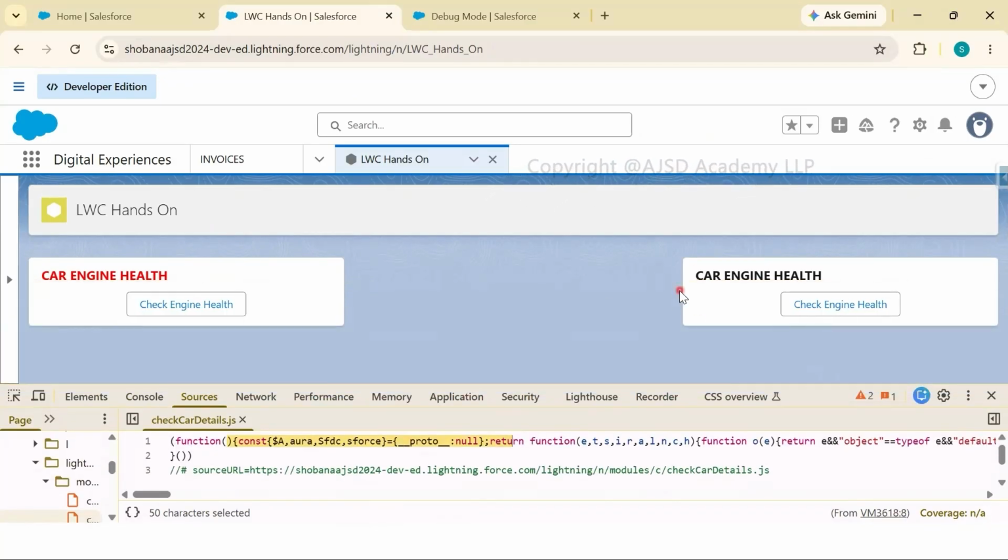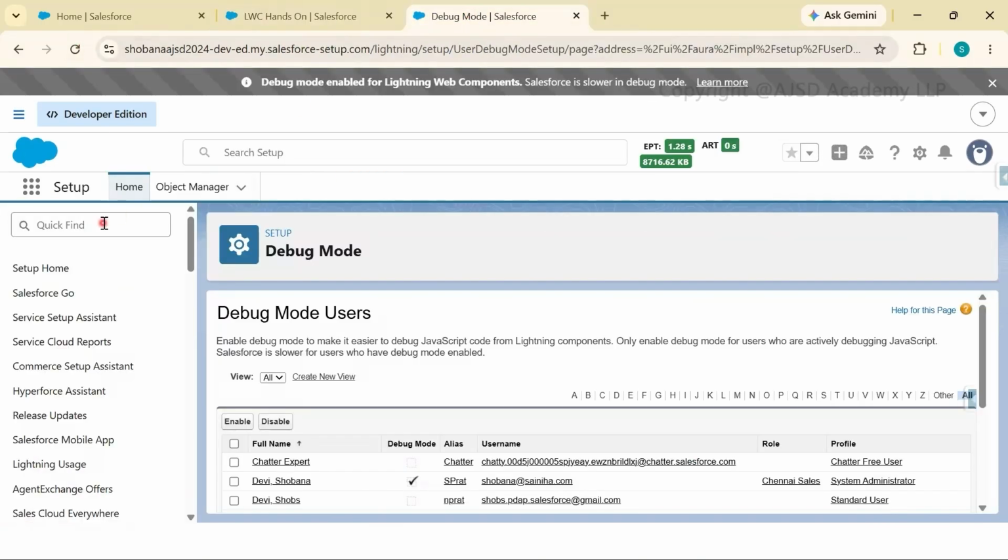The changes should apply immediately on your component after a single refresh. To do that, we have to do a very important configuration. Or else, only after multiple refreshes, after 10 minutes, you'll be able to see the changes reflecting in your component.